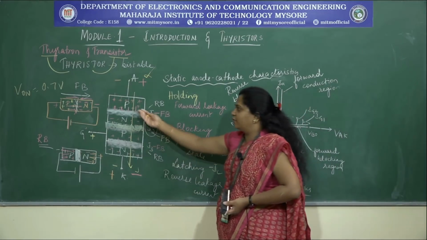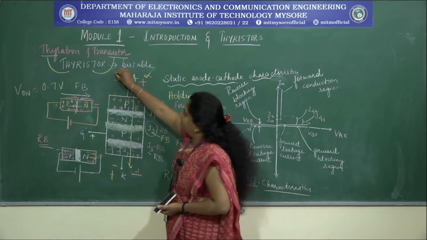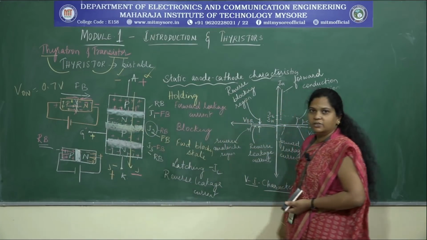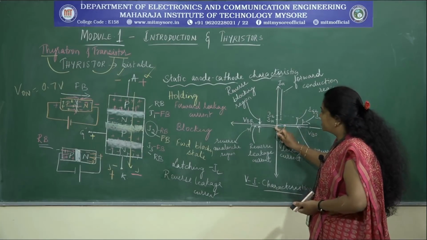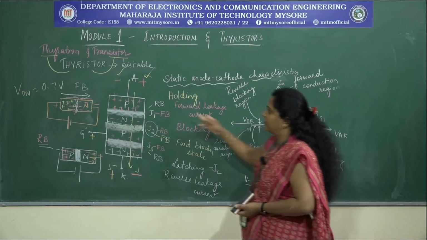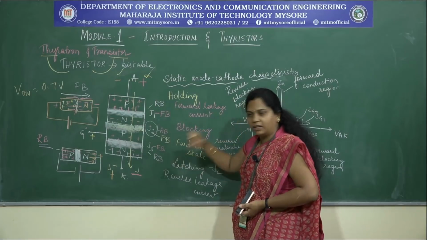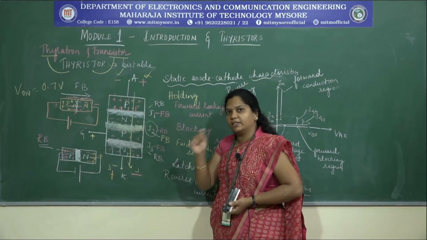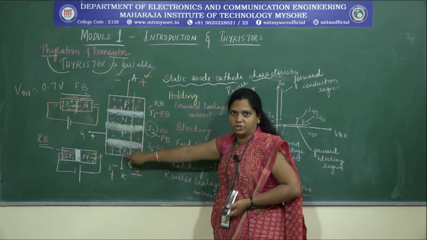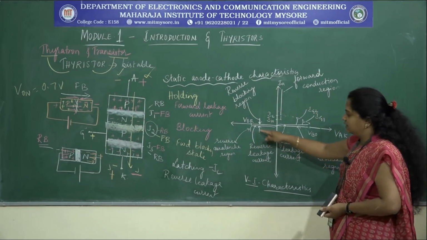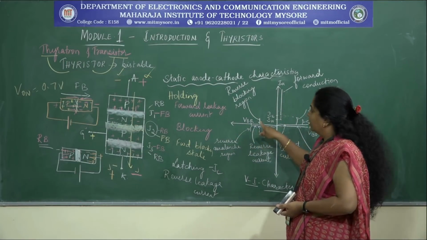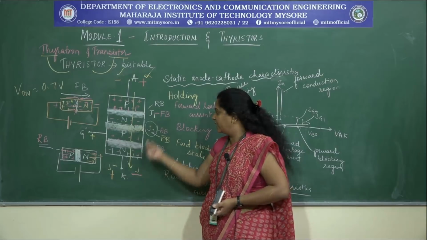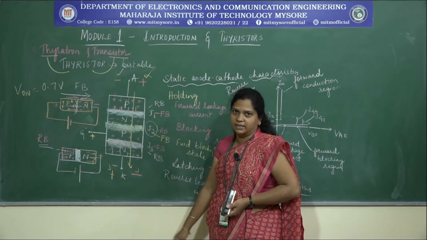Now, when we go to the reverse bias, the next part is when the anode is connected to negative and the cathode is made positive. During this operation, what happens? There will be some reverse leakage current. Why is there this reverse leakage current? J1 is reverse biased, J3 is also reverse biased, but J2 is still in the forward bias condition. Hence, there will be a small current flowing in the reverse direction. That is known as the reverse leakage current. Once the reverse leakage current is there, what happens? Then suddenly at one instant of time, this J2 goes to the reverse bias condition.